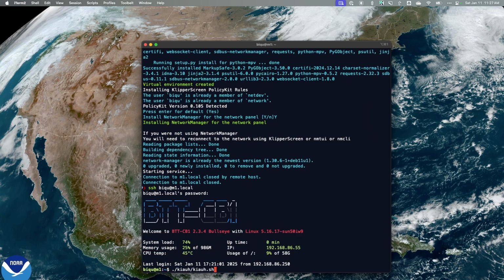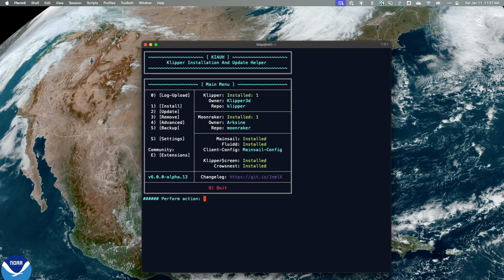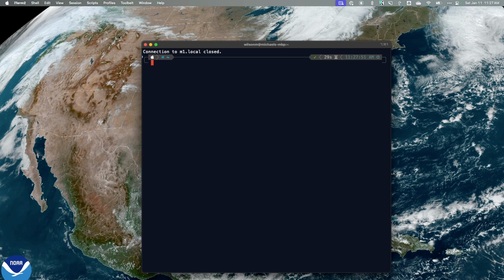Now I'm just going to rerun the Klipper install and update helper script just to make sure it's telling me that everything's installed. And looking down, KlipperScreen is installed. So that's great. So I'm going to hit quit. And if I want to exit out of the machine that I'm SSH'd into, I can just type in exit. And that takes me back to my desktop.